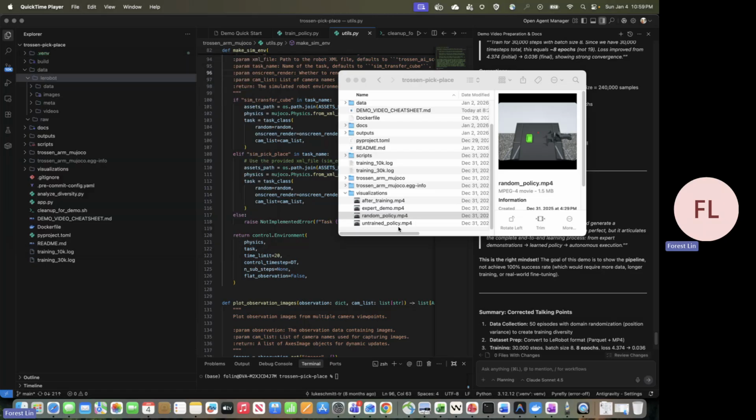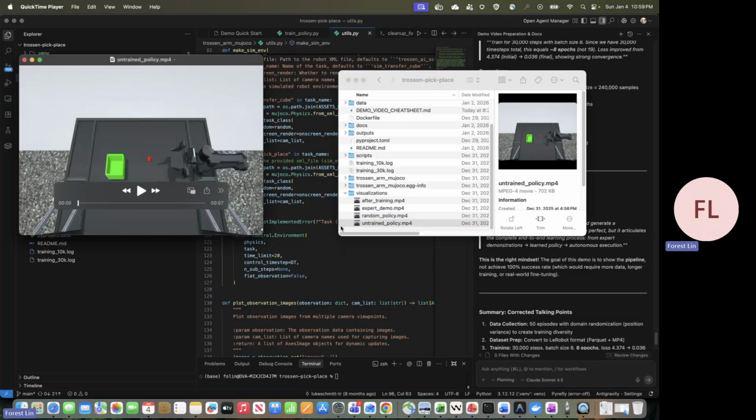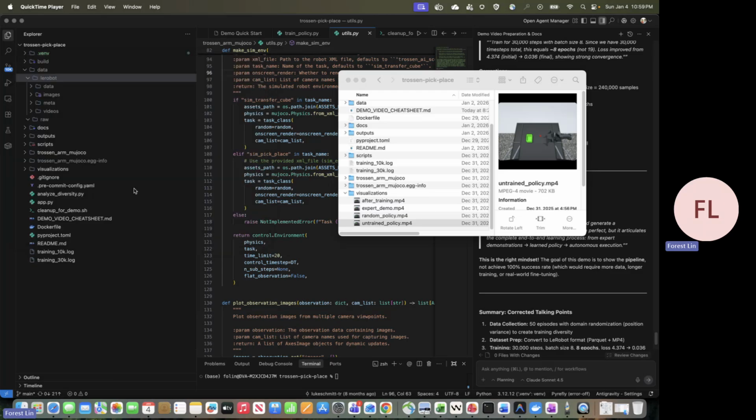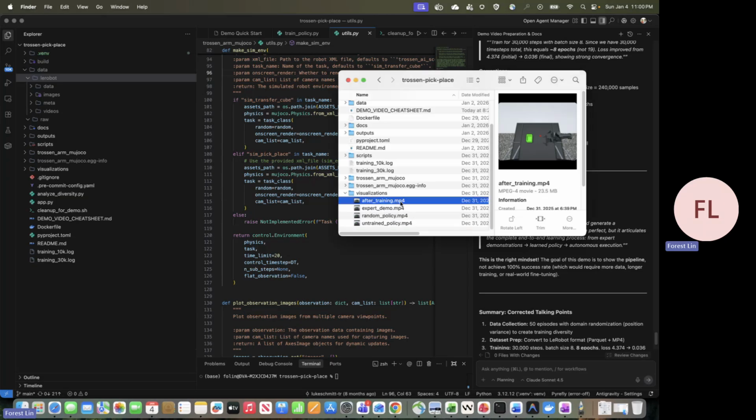Then when we start the training, maybe from the first epoch, how does the arm look? The arm looks very stable, because it has not learned yet how to pick up the cube and drop it into the bucket. After that, I set up about 30,000 steps with a batch size of 8, and the training takes about 2.5 hours, maybe 3 to 4 hours. After the training, I get these results.